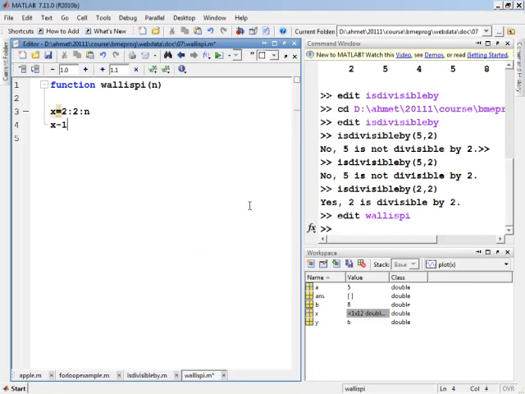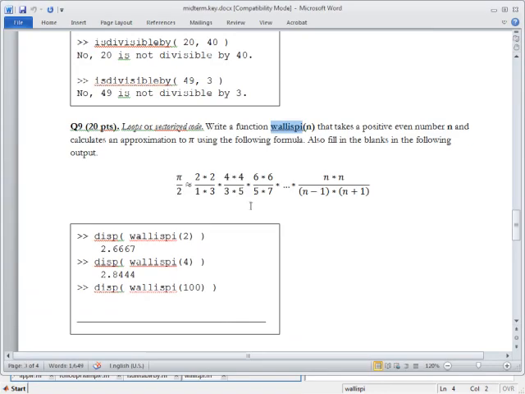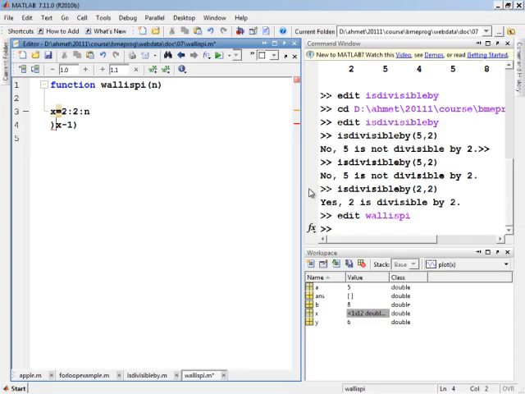So x minus 1 is going to be the first portion, which is 1, 3, 5, 7, and so on. Let me write that in, 1 to n minus 1. That's going to give you 1, 3, 5, 7, and so on, and the other one is 3 all the way to n plus 1. That's going to give you the other term.